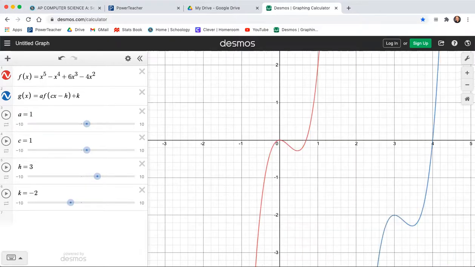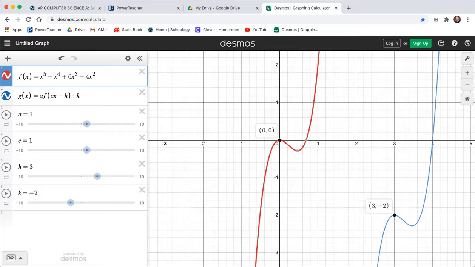OCD there, we've got to make it -2. All right, so now this point of 0, 0, I shifted it 3 units to the right, and then I shifted it down 2 units. Every single point follows that same exact sequence. It's going to go 3 units to the right and then 2 units down. And that's it. That's all we're going to focus on today. What do h and k do to a function?